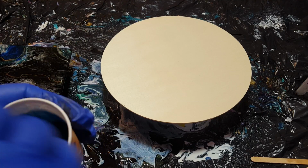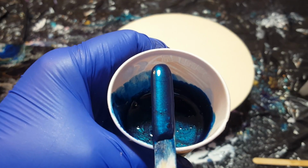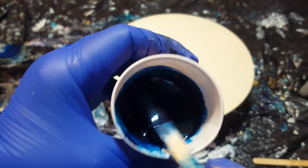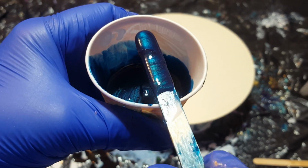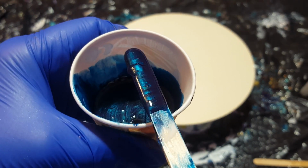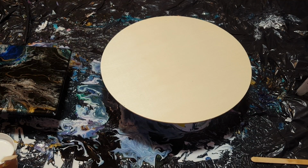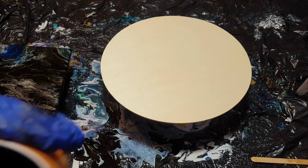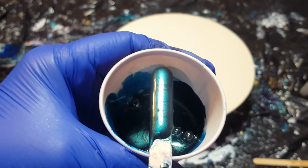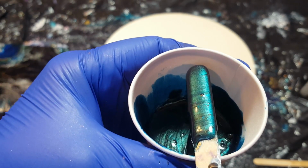All right, so here we go. Apetite Blue. I mean, come on, guys. Look at this stuff. Is that not beautiful? So that's the Apetite Blue. Then we have the Peacock Dance. They are just so chrome looking.